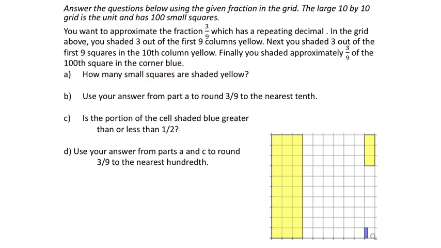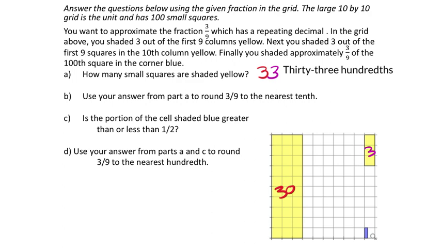So the yellow ones, of course, we've got these 30 here. And then in addition, we've got these extra 3. Those are the yellow shaded ones. So to answer that first question, we'll just write this in as how many small squares are shaded yellow. There's 33. I put those in different colors on purpose. That is the same as, because each square is its own 100th, that's the same as 33/100ths. Now, if you wanted to show that as a fraction, of course, that'd be 33/100.